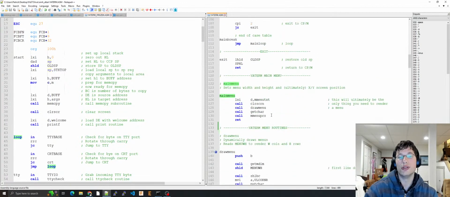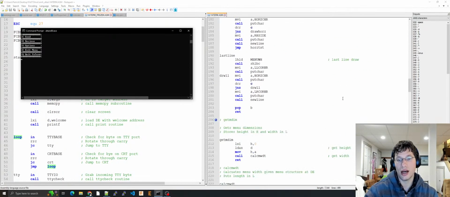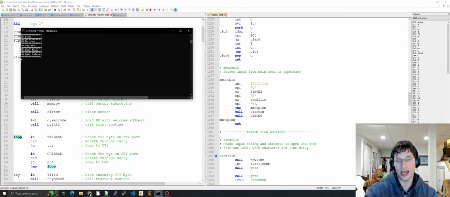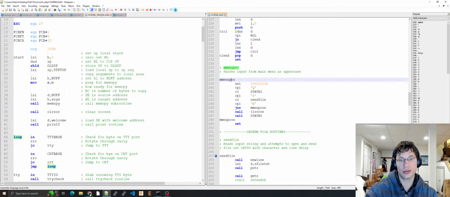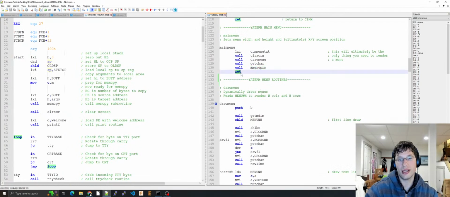And you go to main menu, and say you hit something that's not Q, S, or E, so I'm going to hit D. Well, what happens is I hit return. I go up here, and then I hit return.